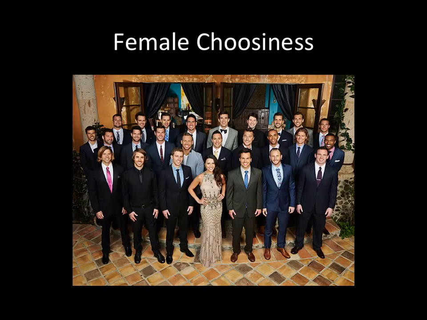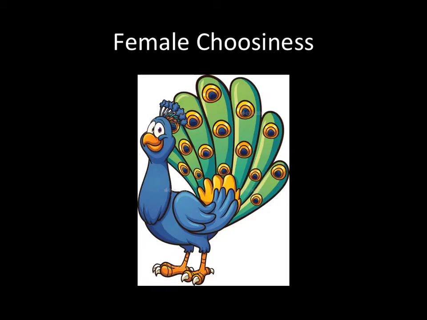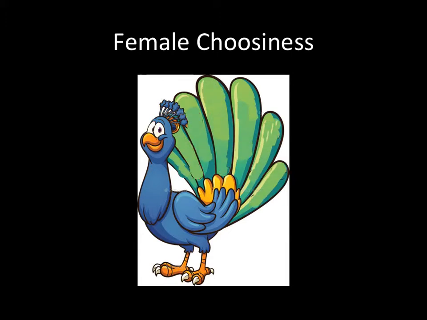The second form is female choosiness — females can be picky about which males they mate with, since there are far more males than females. In peacocks, eye spots on the tail correlate with more matings. Experimentally, males with many eye spots were observed mating successfully, then those eye spots were covered with paint. There was a direct correlation: when the eye spots were covered, the males were unable to mate — females chose against them.